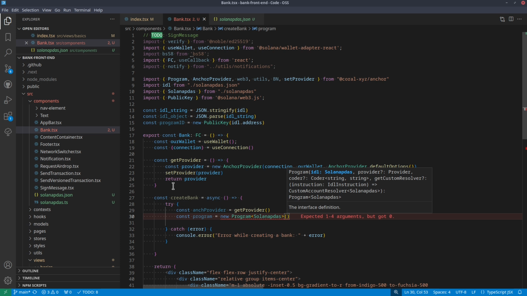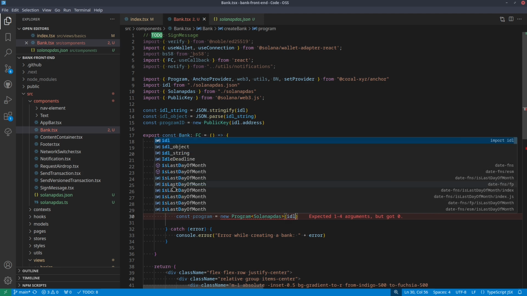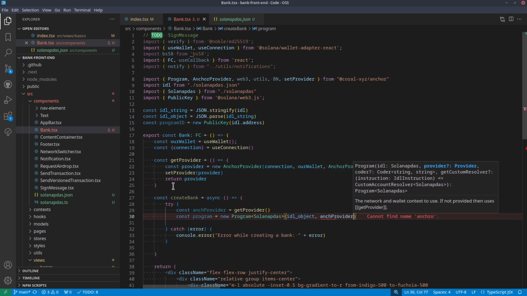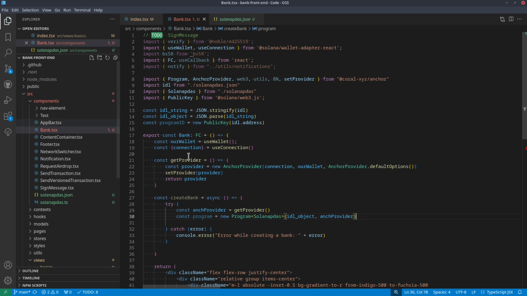What we will need here is to supply and provide the IDL object here as the first parameter, and then the provider. So this is what we have.